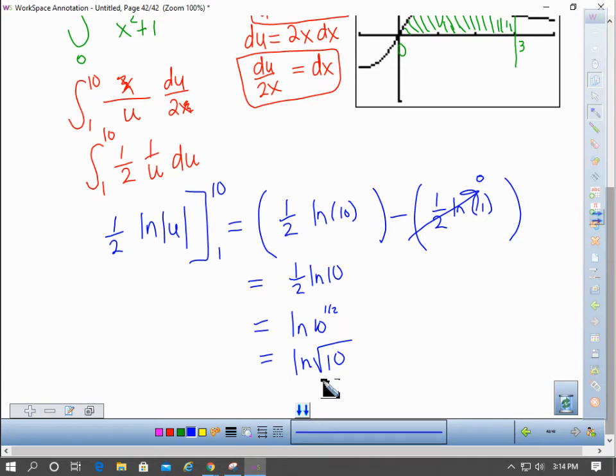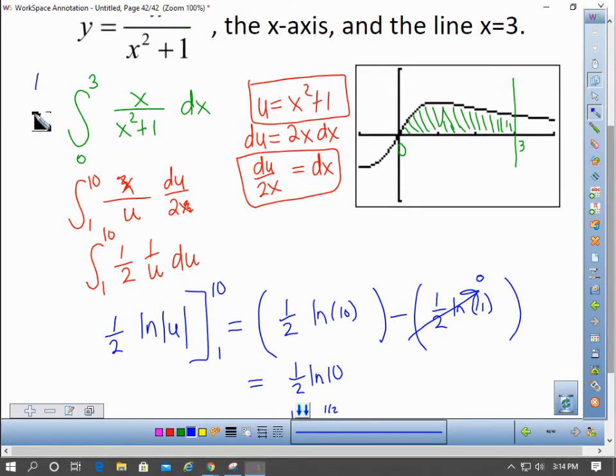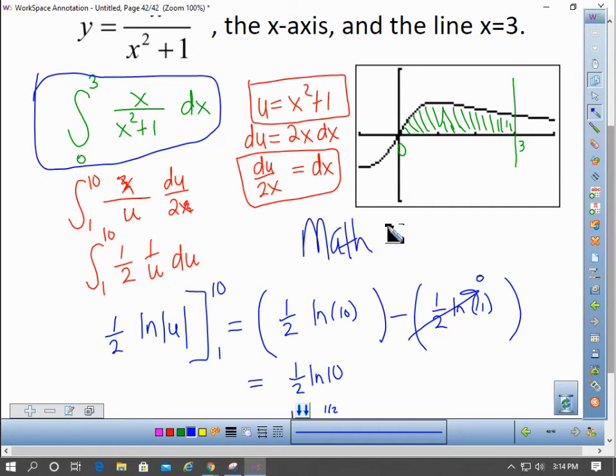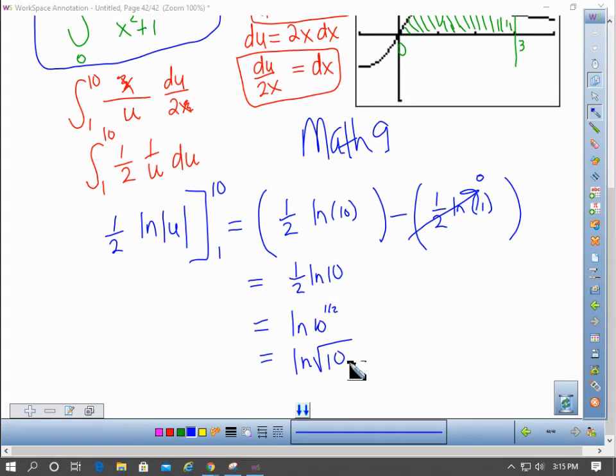So you've got to have enough of those skills to be able to find the correct answer on multiple choice. Or it could be a decimal question. And if it was that, then we would have math 9'd this problem up here from the beginning, right? We would have done math 9 on your calculator, typed all this into our nice little pretty font on our calculator, and pressed enter, and it would have given us the decimal equivalent of whatever this is, the natural log of the square root of 10, whatever that actual number is.